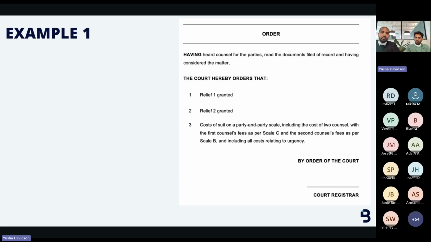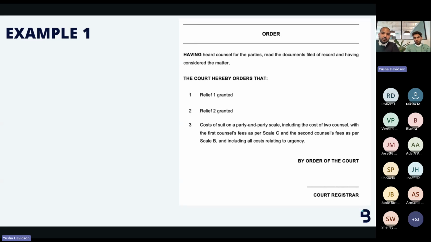Now, what this will allow for is that once your tax consultant approaches the taxing master, they will then have the purview and the scope to be able to justify your senior counsel's fee up to the maximum of 4,500 of scale C and for the maximum allowed in scale B as well. You'd also then see, because of the mention of the urgency, that once the attorney's fees are calculated in these bills, that simple 15% surcharge will allow it to be added on the end of your matters.